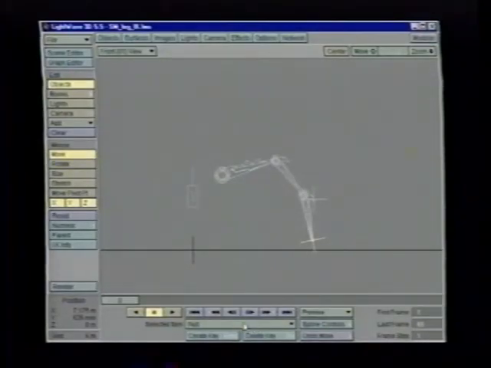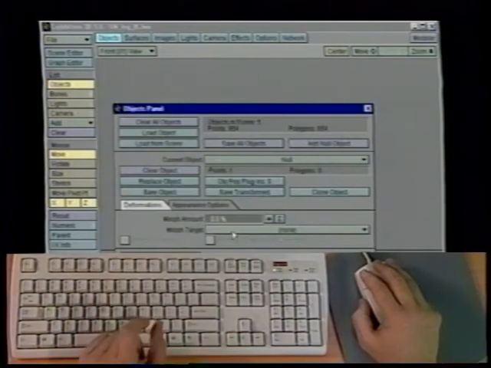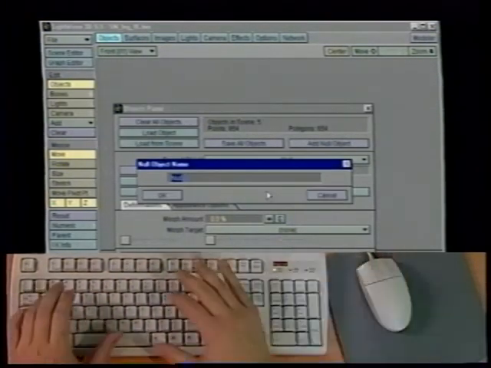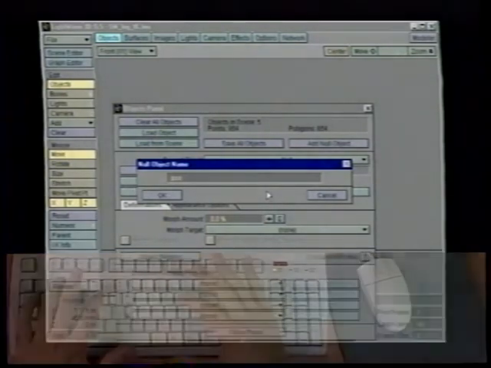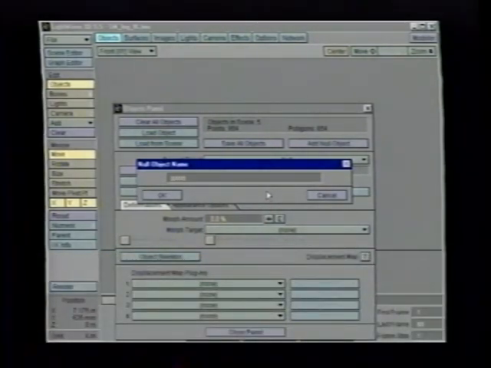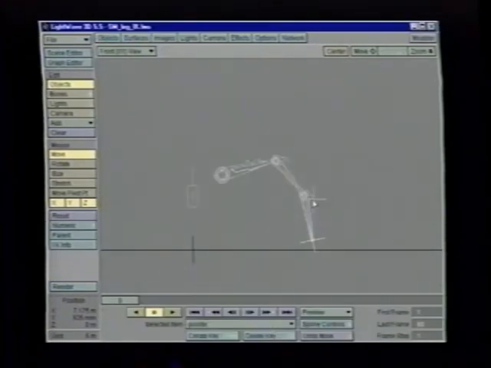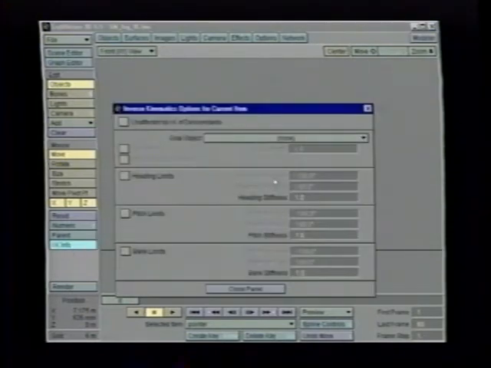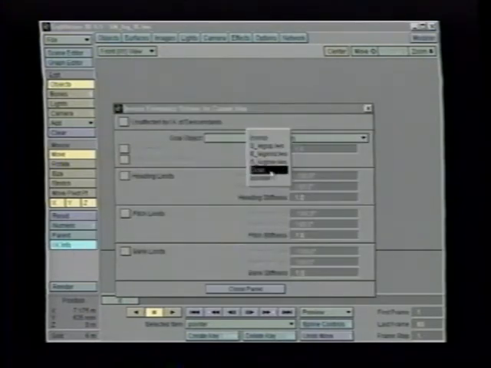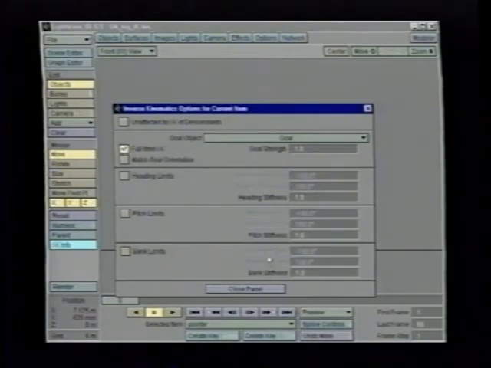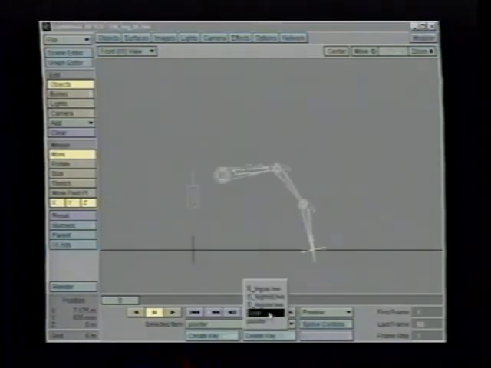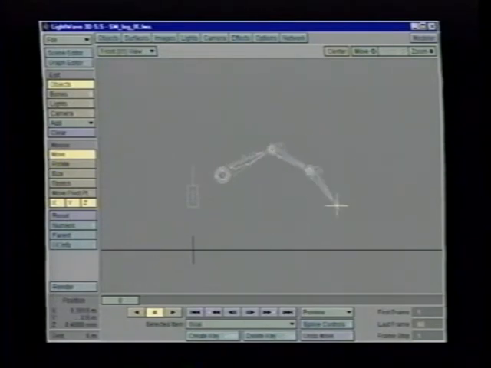I'm also going to name the null by hitting P on the keyboard for the Objects panel. I'm going to name it Pointer, simply to remind me that it's what is pointing at the goal. So I'm going to move the goal back down underneath the pointer. I'm going to select the pointer, go to its IK panel, once again select the goal and full-time IK, and now one more time, if I move the goal, it moves just like when we had the foot.